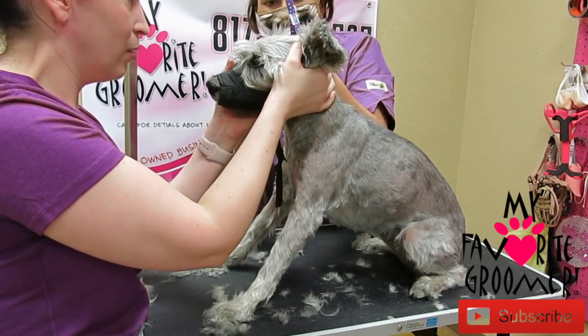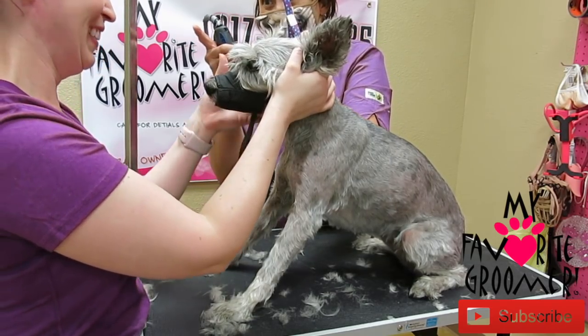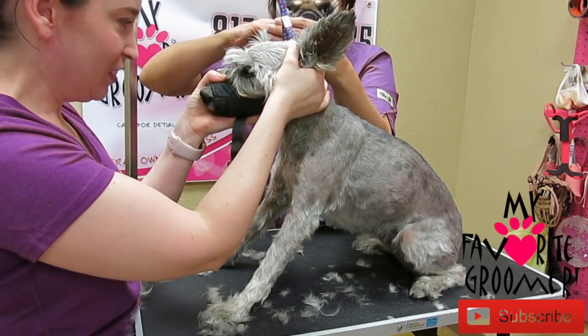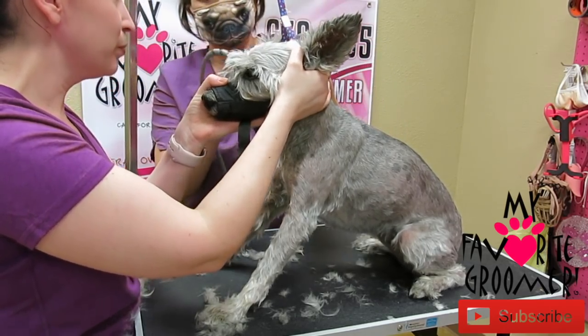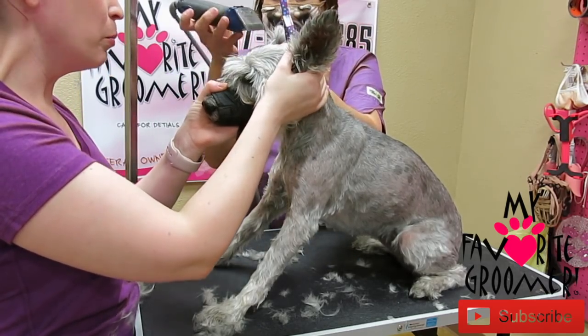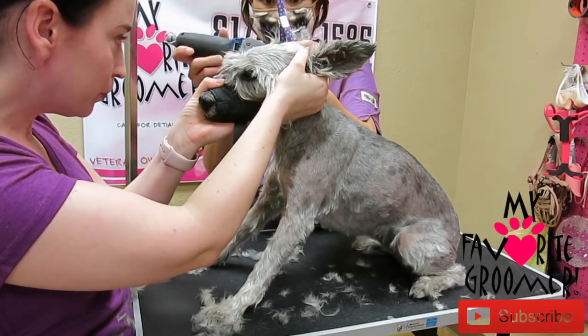So this ear hair actually needs to be pulled out. I don't know if she's gonna let us do that. No. You're shaking your head. She'll bite. Okay. Can you see the debris it's holding on to though? The nastiness, yeah, it is. Okay. I mean, we can try, but really we've been just trying to clip it out. Yep.